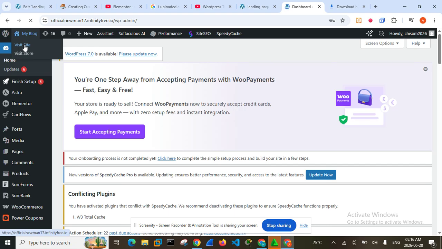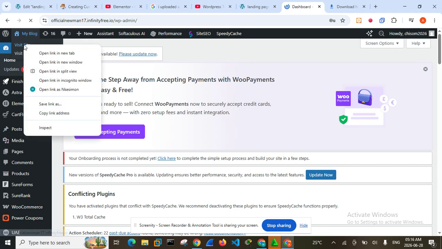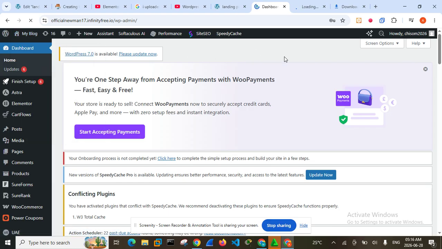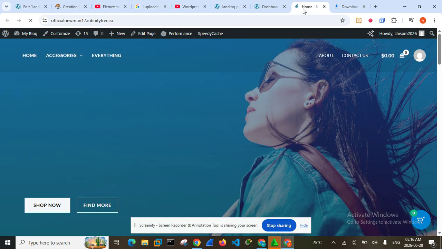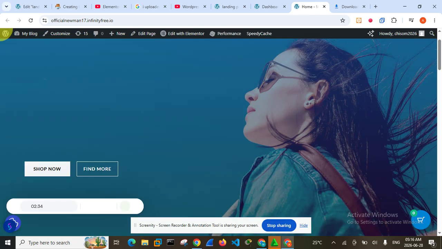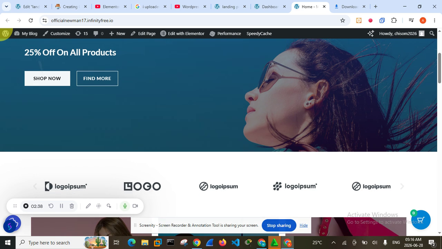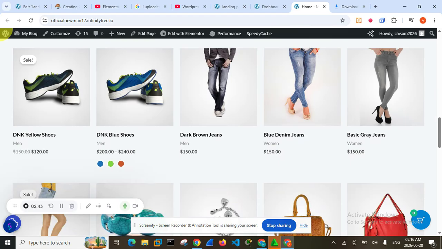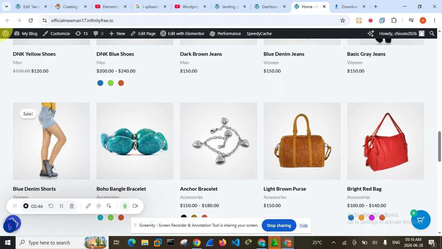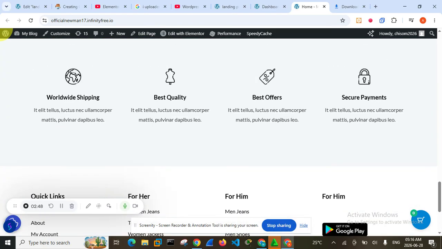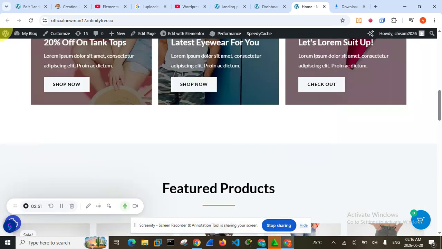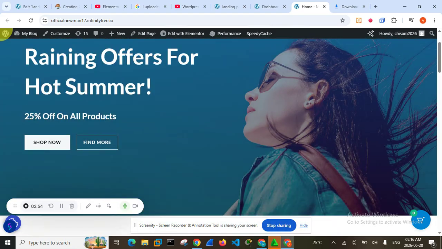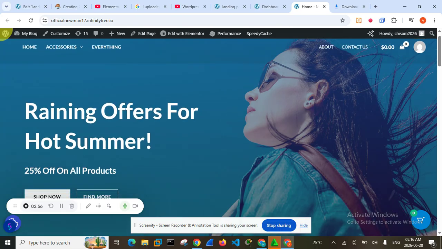So let me show you how this website looks already. I'm going to open it in a new environment like this, so that you see how this website looks already, by me using the normal WordPress theme.